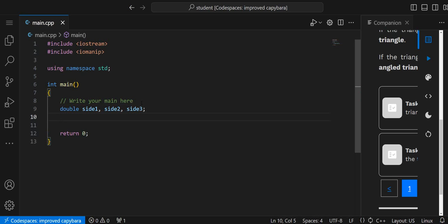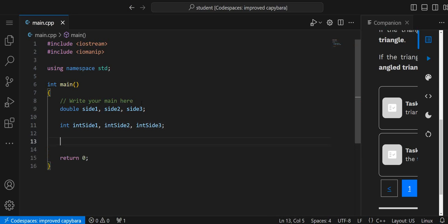Next we have 3 integers. We'll call them int side 1, int side 2, and int side 3. So next, we'll cout, enter the lengths of the sides of a triangle.